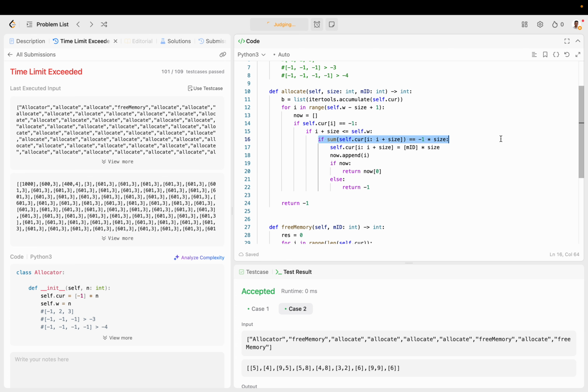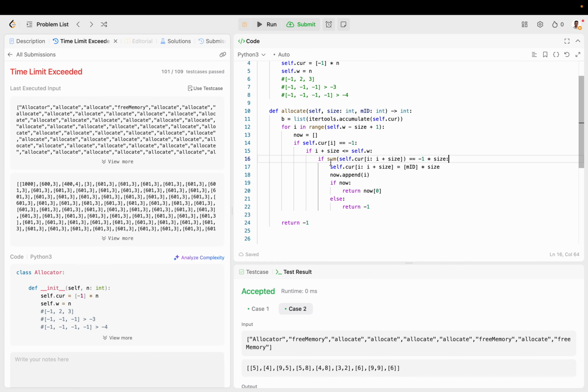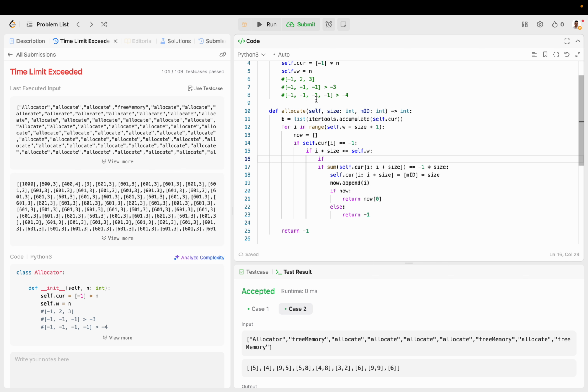And then this becomes the bottleneck now. So how do we get the sum quickly? Well, again, with prefix sums, if we're looking at everything to the left, if I is less than or equal to 0, the left bounds, then the subarray sum is just going to be b of I plus size minus 1, which is the prefix sum of this minus everything before.